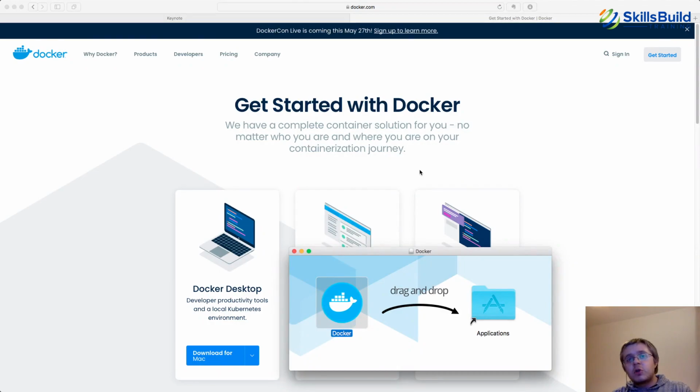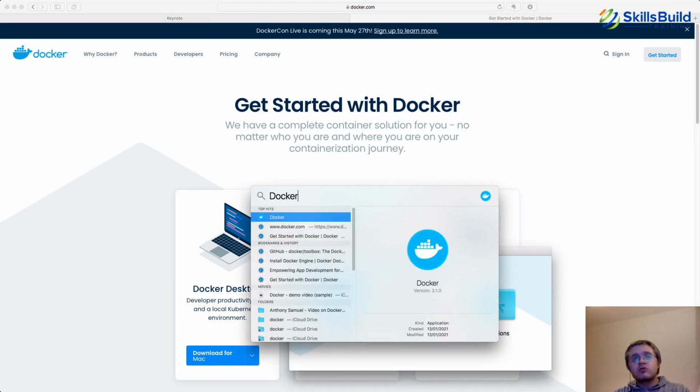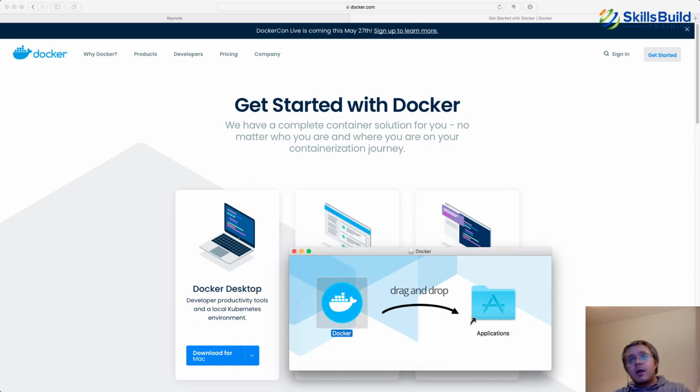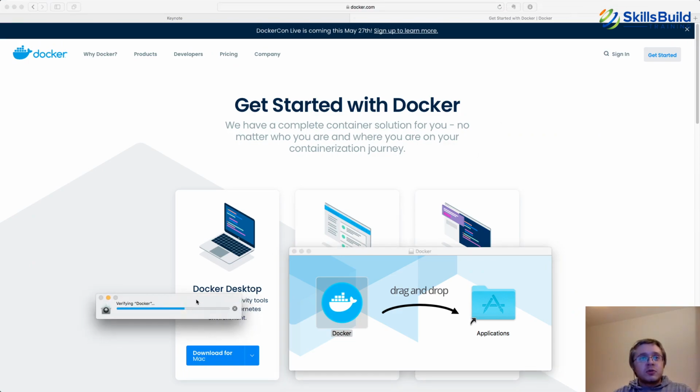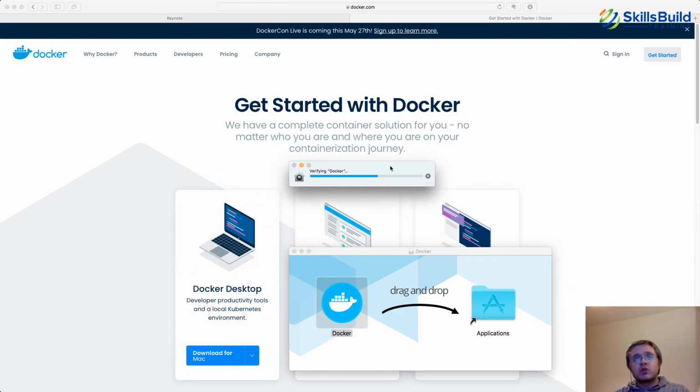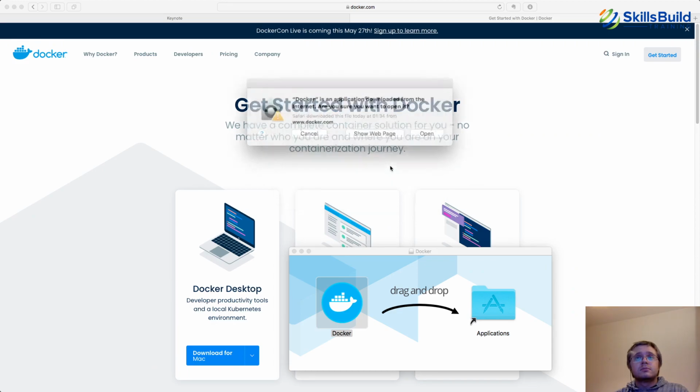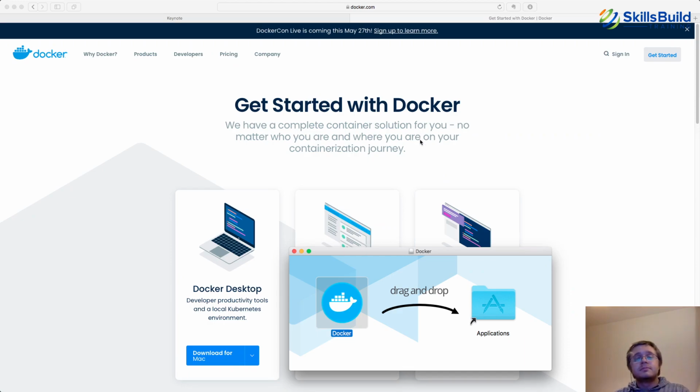Now that we have finished copying our application, go ahead and open it. You can use Spotlight, or you can navigate to the Applications folder and just double click it. It doesn't really make any difference. When you are opening it for the first time, it will verify that the signature of the application matches what is being installed, so you don't accidentally install, let's say, malware. Depending on the specs of your Mac, this can take a few seconds or happen instantaneously. And we would say Open.